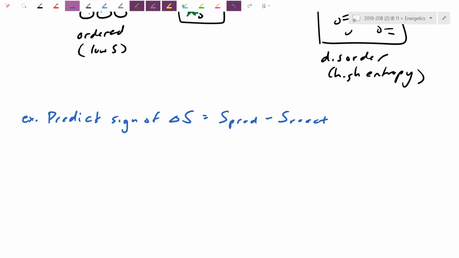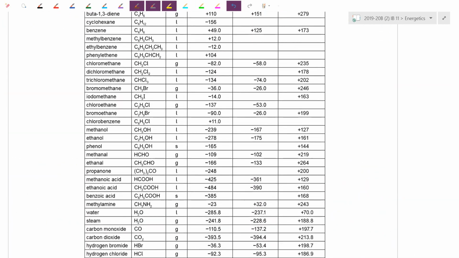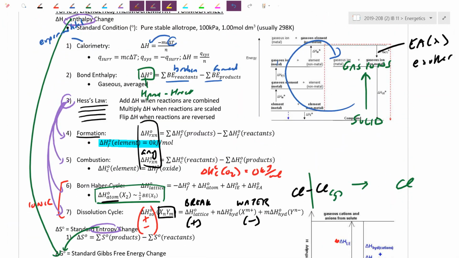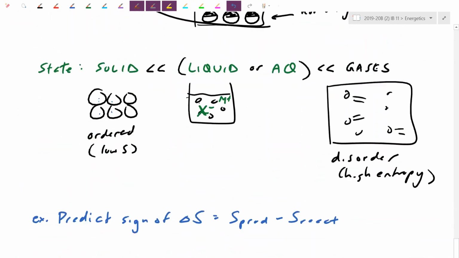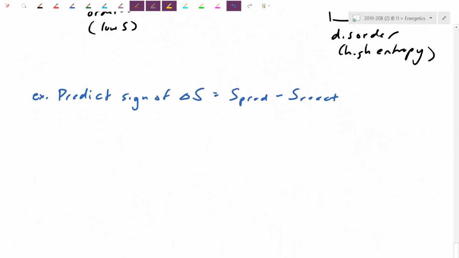The only two times that we saw it was reactants minus products, even though on the left-hand side we're still comparing final and initial. The only two times that it switched was bond enthalpy, which was reactants minus products, and combustion, which was reactant numbers minus product numbers. But nonetheless, it gave you the overall delta H going from reactants to products. So in terms of predicting the sign, we're going to look at the state of matter. So let's start off here.